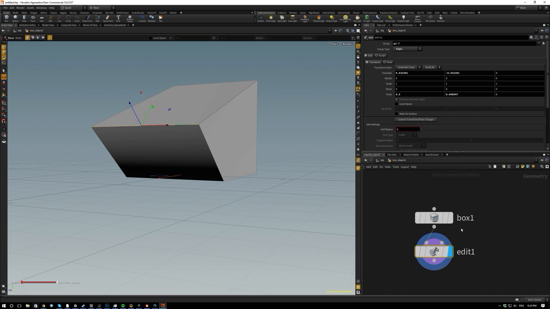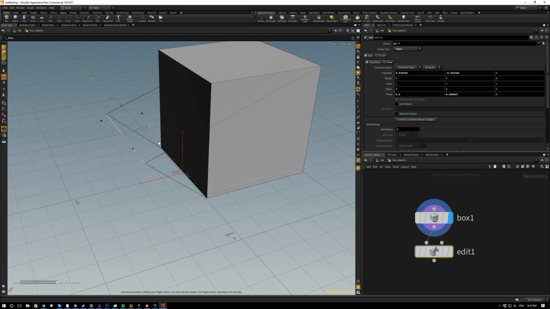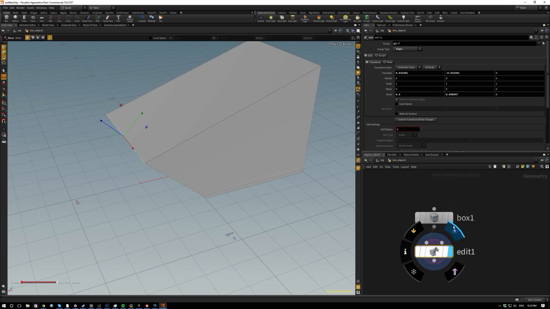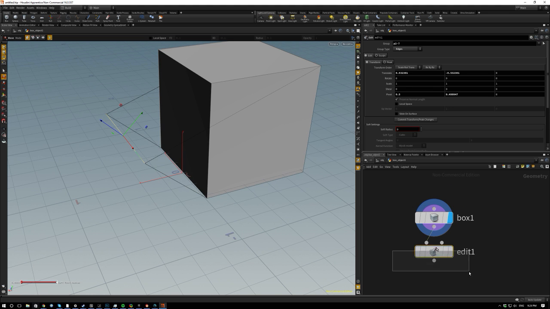If I go back to my original box and press the eyeball icon or just press this blue part, you can see it goes back to my original model. So it's non-destructive. It lets you go back and forth and change your model the way you want on the fly.